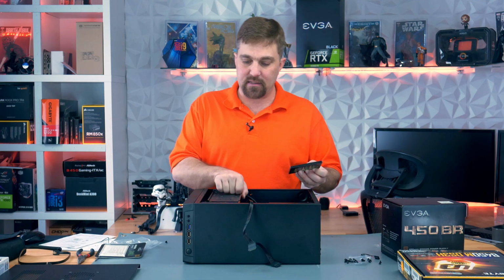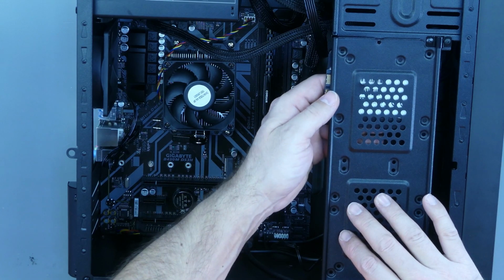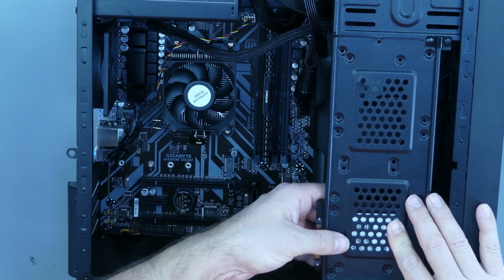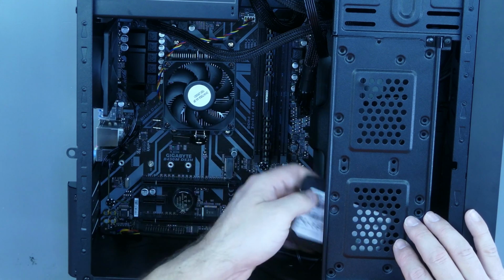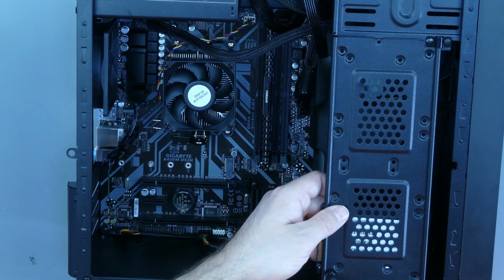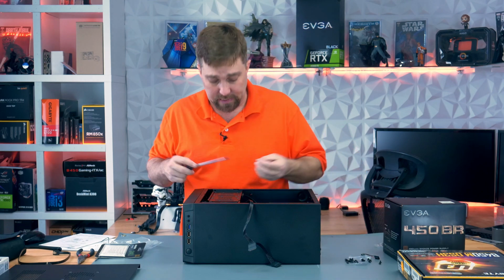Okay, on to the final component, the SSD. And on this panel here, there are 3 mounts for 2.5-inch SSDs: on the top, in the middle, and on the bottom. And I'm going to mount this one on my bottom mount here. So it mounts in this way. I don't believe it'll fit on any of the holes this way, so we're just going to line it up right there. These are basically the same screws that you screwed your motherboard in with. Well, not basically, exactly.